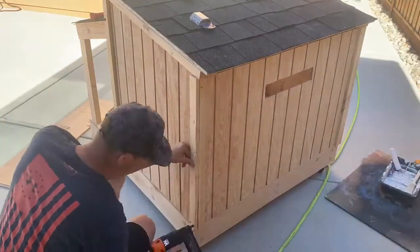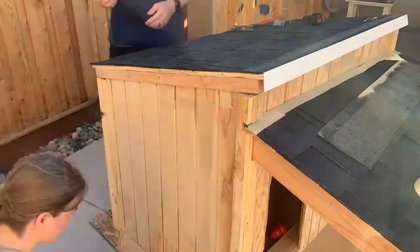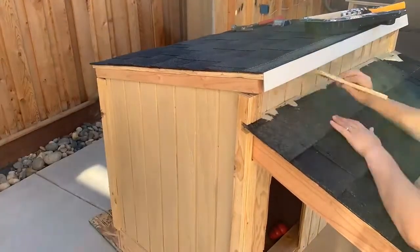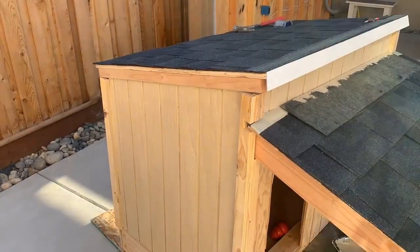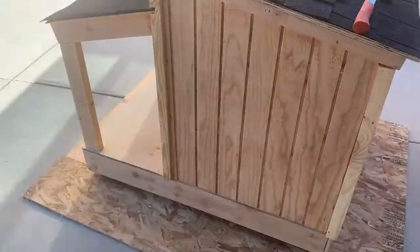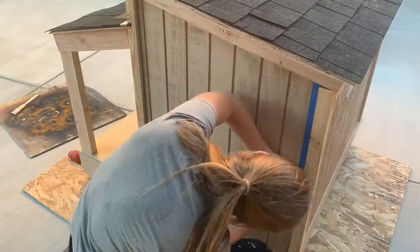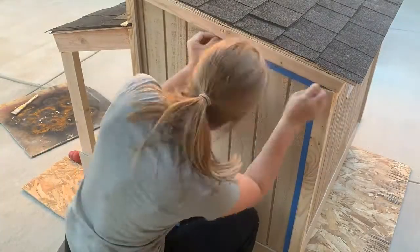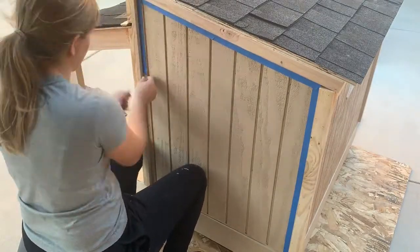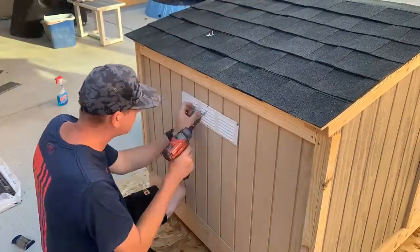Next up is painting. I'm the type of person where I like to go to Home Depot and make the selection there when I can see all the options. So I did end up choosing the Glidden Best Beige color for the frame and the base of the doghouse, and then we already had white at home, so I just ended up using that for the trim. We did select exterior paint for both the white and the beige color.